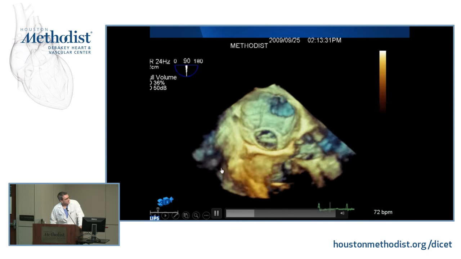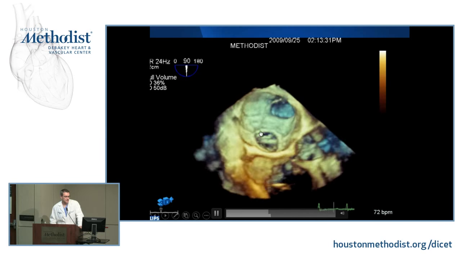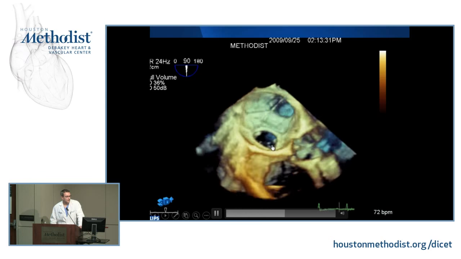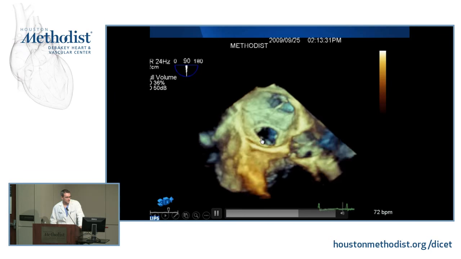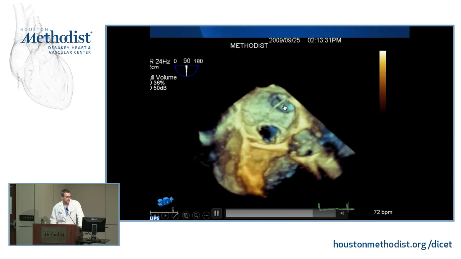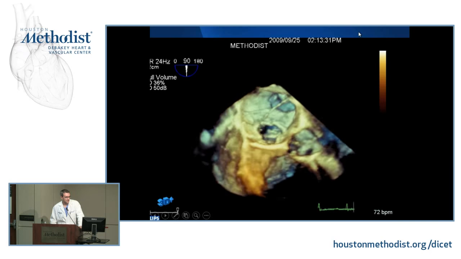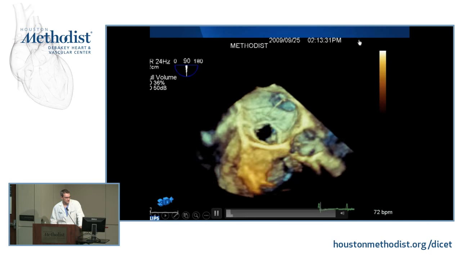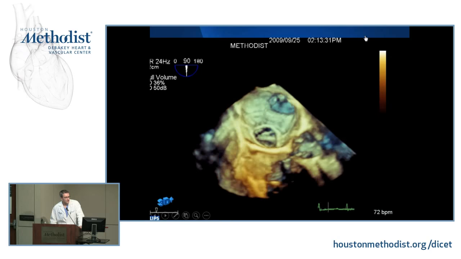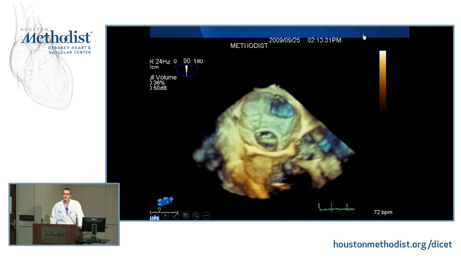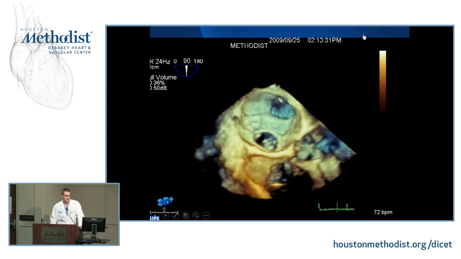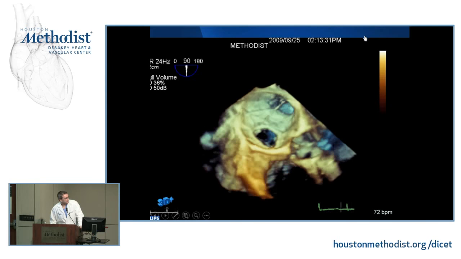This is a neat one. This is a 3D TEE of somebody who's had a prior surgery. And you can see this is looking down on the mitral valve here. This is the appendage. The aortic valve is right here. And you get this long linear strand. It looks like sort of a water snake or something. And this definitely got somebody's attention. It was evident on the 2D transthoracic. It was alarming on the 2D TEE. And then it was perplexing on the 3D TEE.